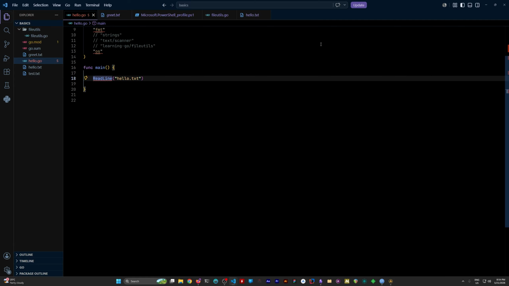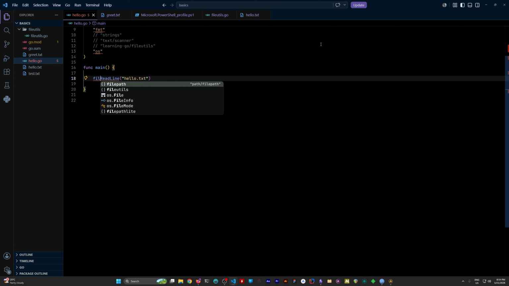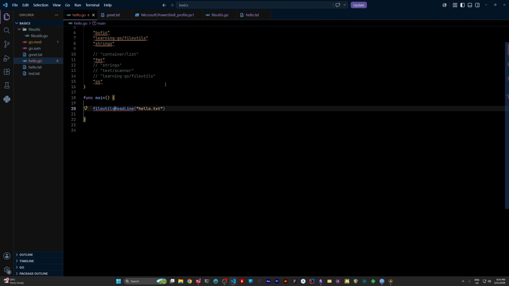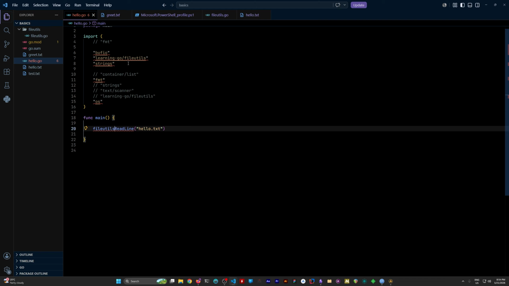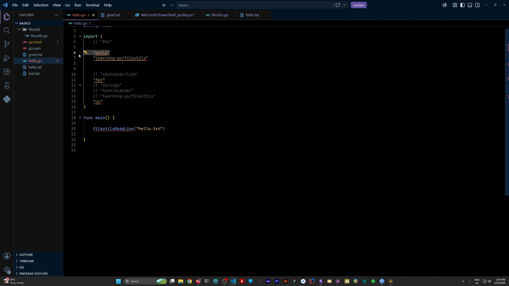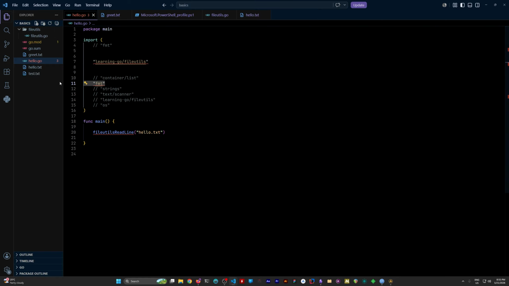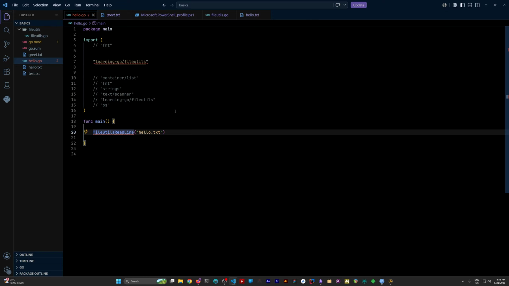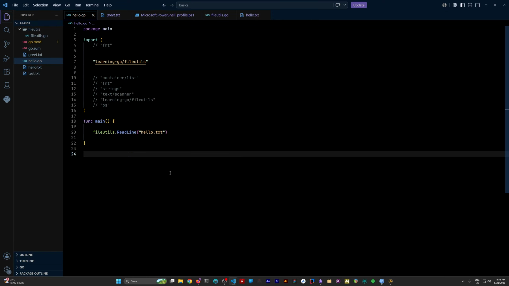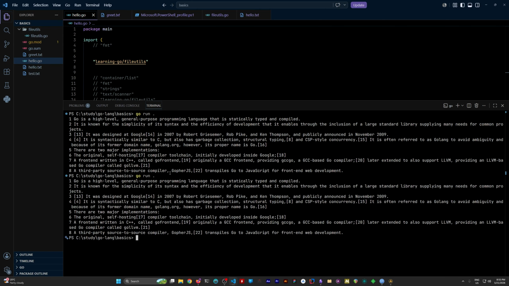We only need to use file utils. And cool. Now everything works.